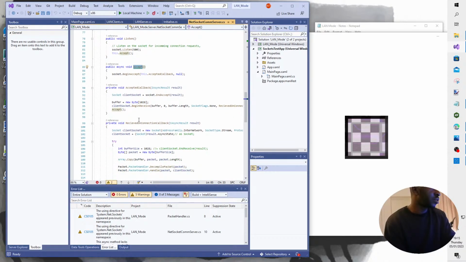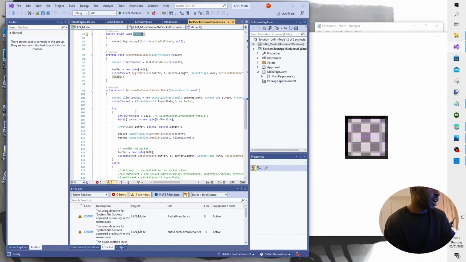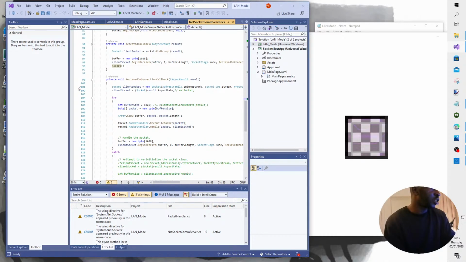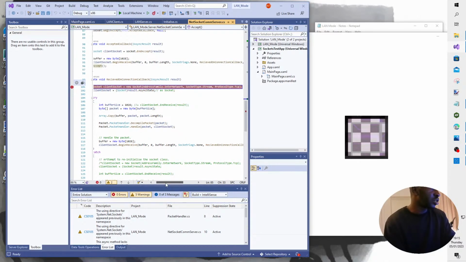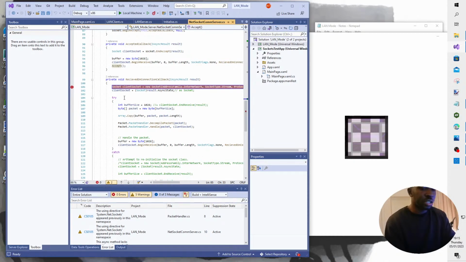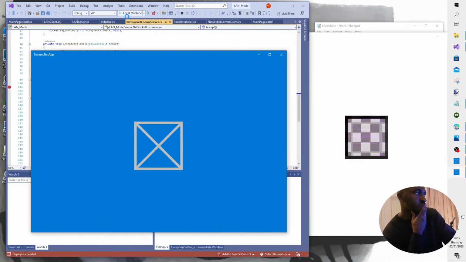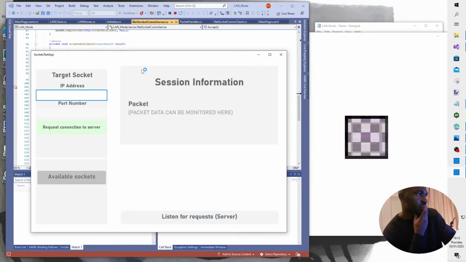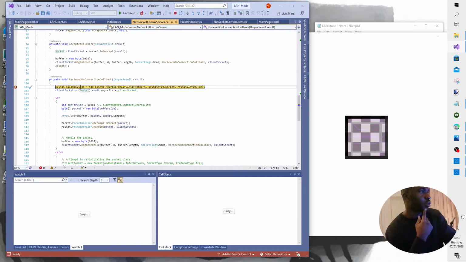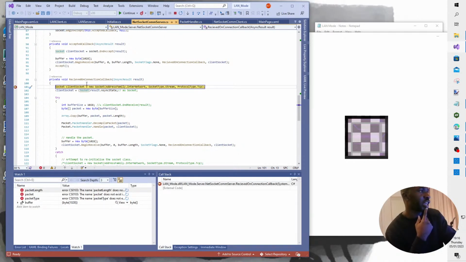I'll show this in local scope to show you guys what should actually be happening. I set the server to a listening state. The client component in this solution will call this received-on-connection callback on the server.